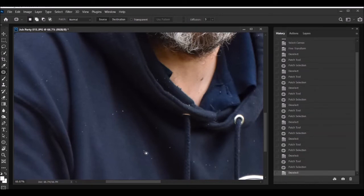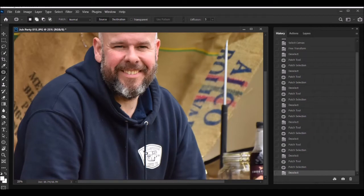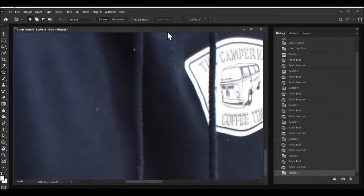So let's zoom out again and see how we are doing. Oh, there's a big one on the lace there. Let's get rid of that one. It looks quite prominent, that one just there. So when I lasso that spot, I'm giving a generous amount of area with which Photoshop can match up and play with the neighbouring pixels to make a decent patch.